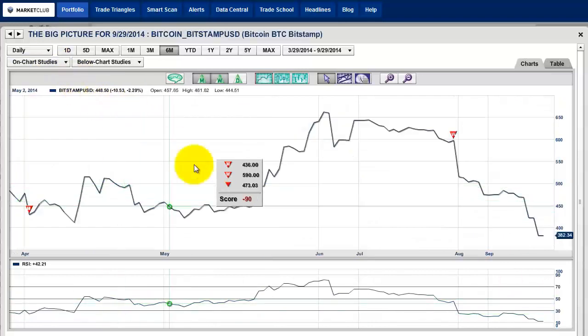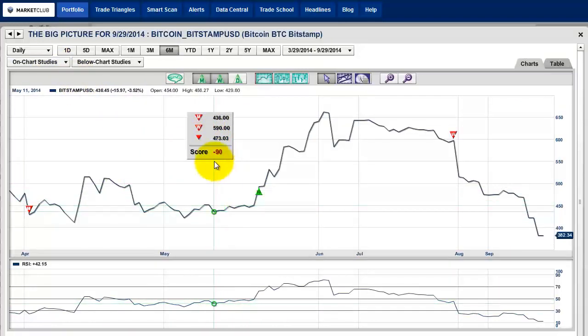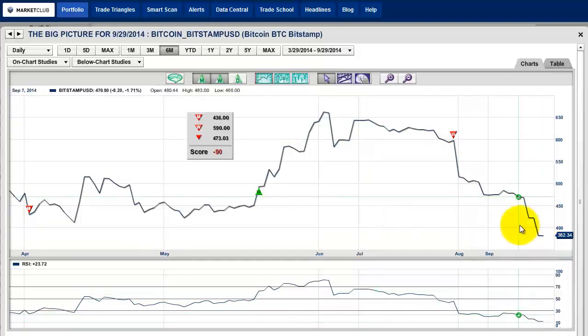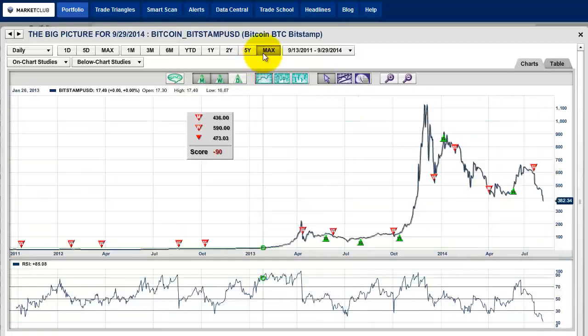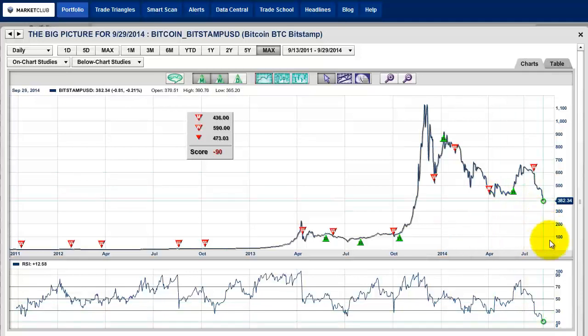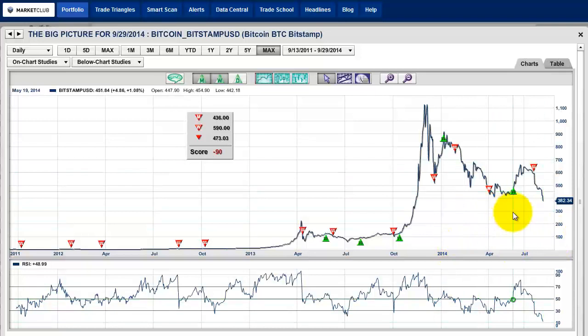Now this is Bitcoin. We haven't talked about Bitcoin for a while, and quite honestly, it's been a little bit dismal. We had a weekly signal to just exit the market at 590. It's currently 382. So again, very oversold. A lot of disappointed bulls in this market. And if we scope this out, you can see it's taken out the lows back in the April period, and it's really looking not good at all. Could it go all the way back down to 100? Yes, it could. Could it go all the way back to 10? Who knows what it's worth right now? But right now, nobody seems to want to own Bitcoin.